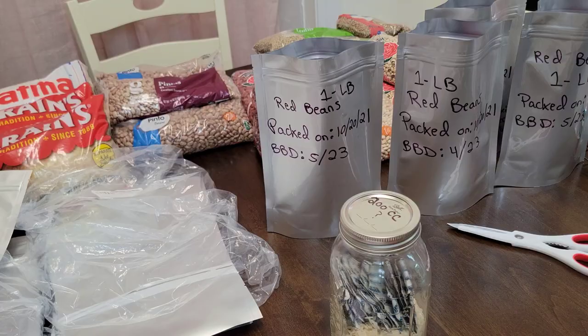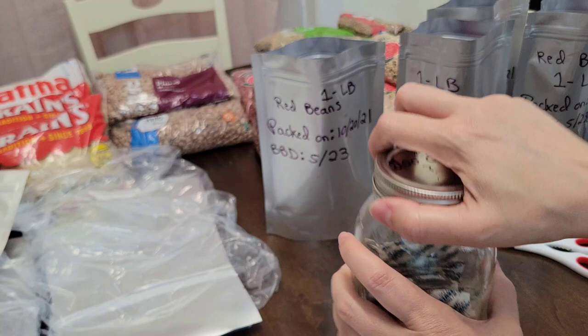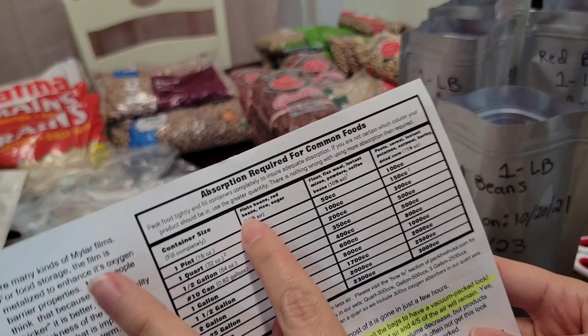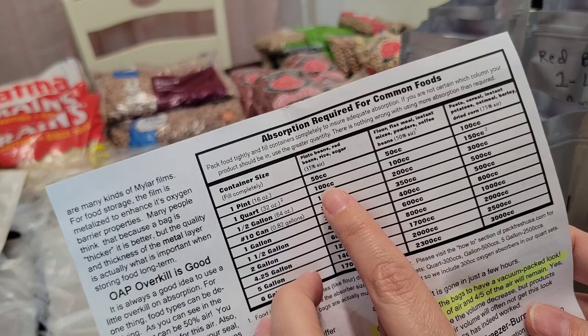Right, y'all? Like I said, they didn't label the CC amount on this bag from whatever company I bought this from. So I'm guessing the least amount for this size is maybe like 200. Of course, I'm gonna do overkill. And like my little chart here says, let's see. Okay, we're doing beans, okay? We're doing 1 quart. So the minimum amount is 100 cc's, okay? I'm gonna do a lot more because I wanna get rid of these oxygen absorbers and use some that I know the exact amount of cc's they are.